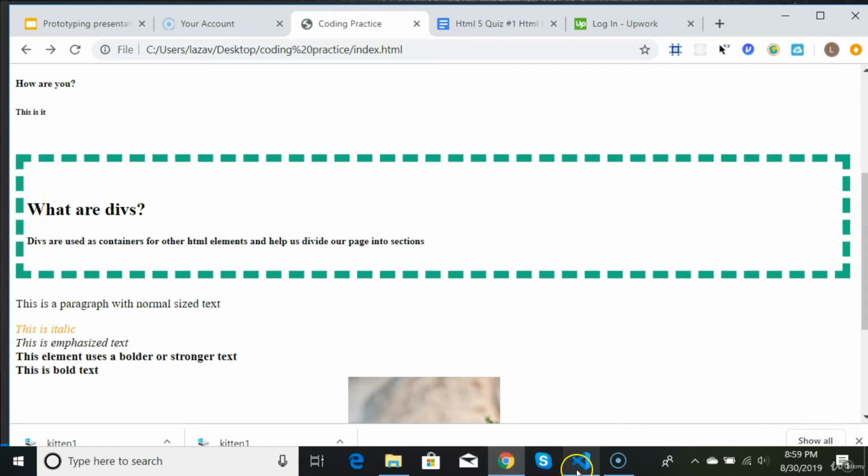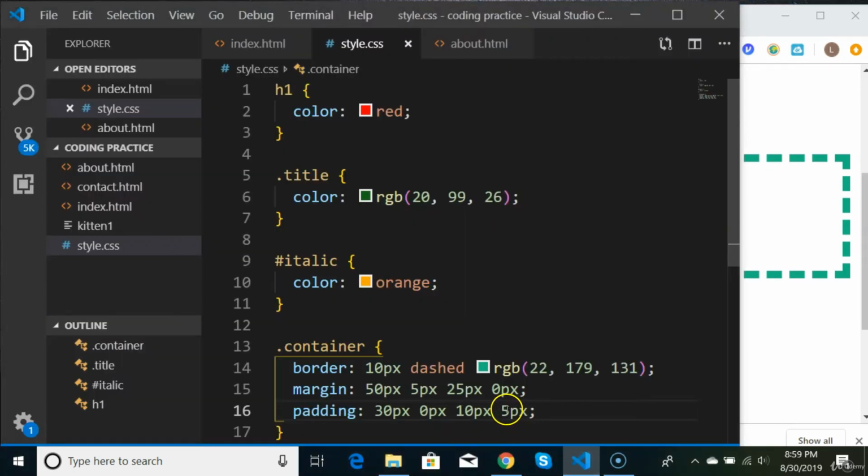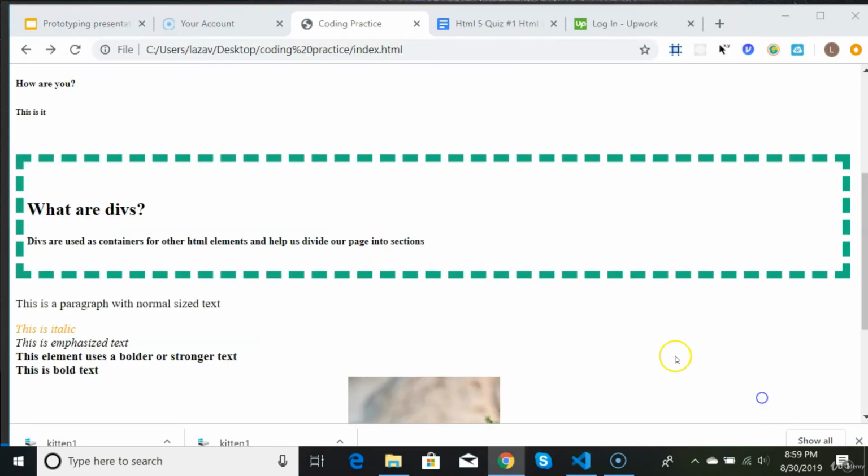If I change that fourth value to 35, save and refresh, you can see that we now have 35 on the left side. Okay, so that's what the padding and the margin do, and that's super fun to use to create some nice styling. And you'll be using those properties quite a bit.